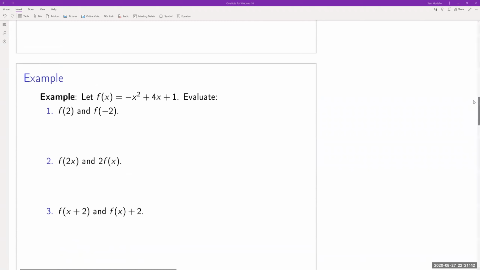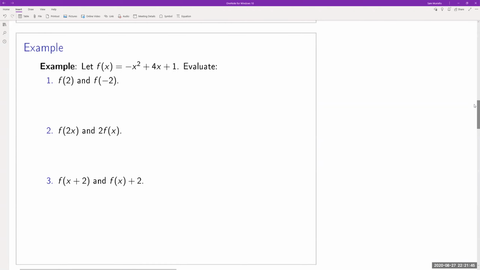So for example, I've got this function written as f of x equals negative x squared plus 4x plus 1. In this case, the f of x signifies that this is a function where x is the input. In other words, the x value is going to represent our domain, and then the output is whatever this equation comes out to be. We can think of lots of different inputs. For the most part in this class, unless we specify otherwise, the domain is always going to be all real numbers that we are allowed to put into the function.